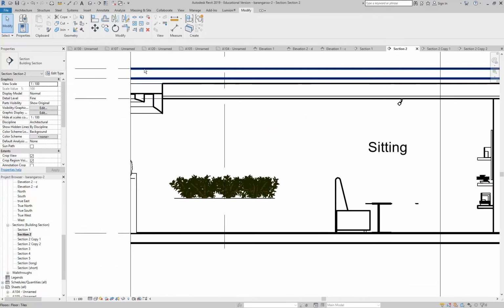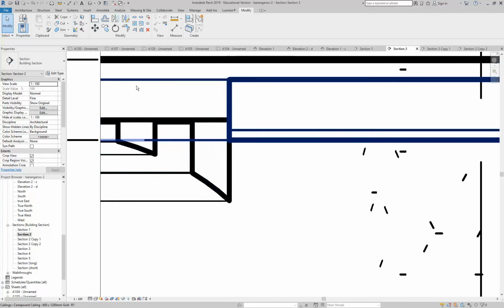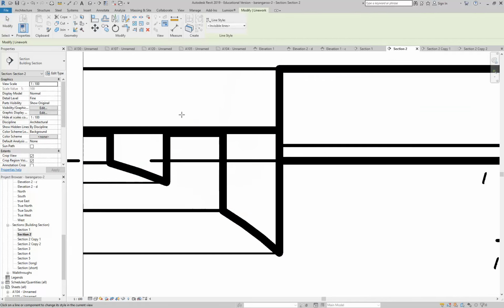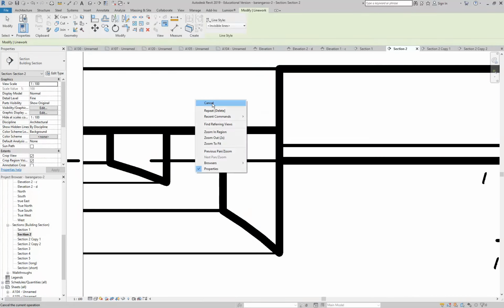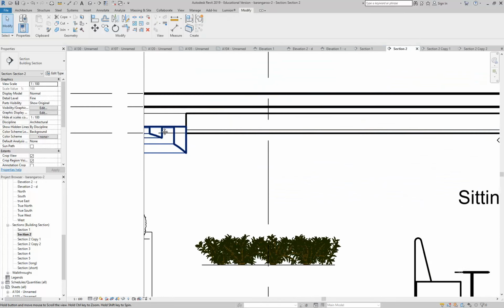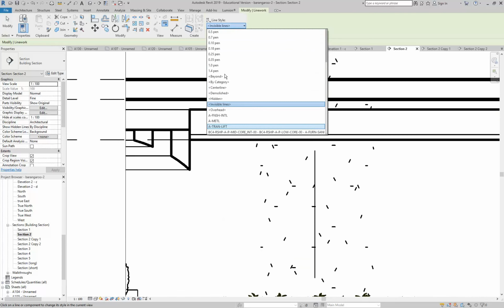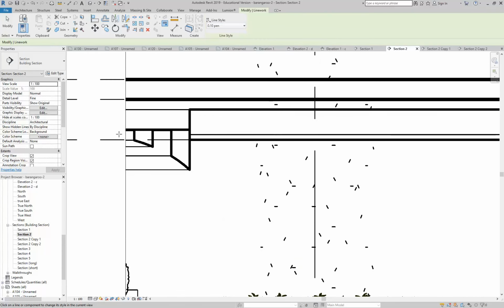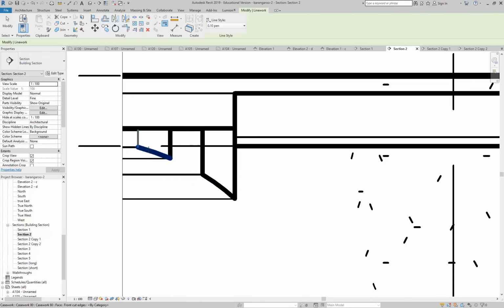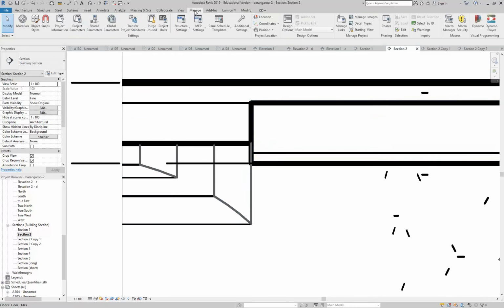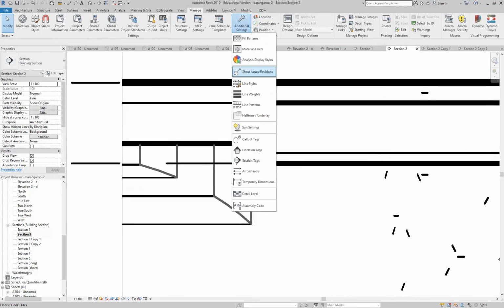So maybe here's some better examples where I've got some extra lines that I don't want to see. So again, invisible lines, and there we go. Make that one go away, and this one too. That's a bit neater. So yeah, it's a great thing just for cleaning up. And also, instead of making them invisible, you can change the line weight to something else. So if I go for the 0.1 pen, I can make these lines all light. Oh, and there we go. I've got this issue. Someone's gone and changed it, probably was me, my line style.